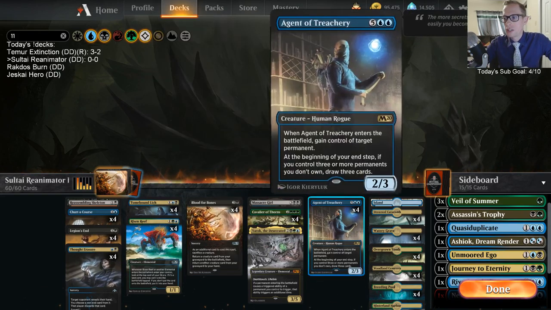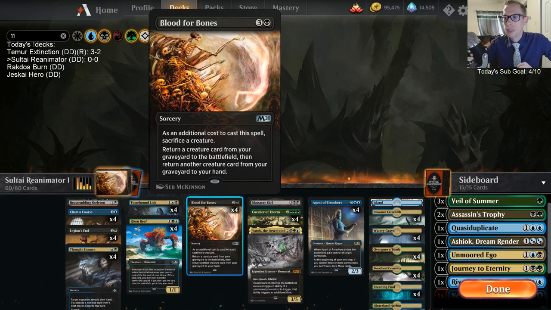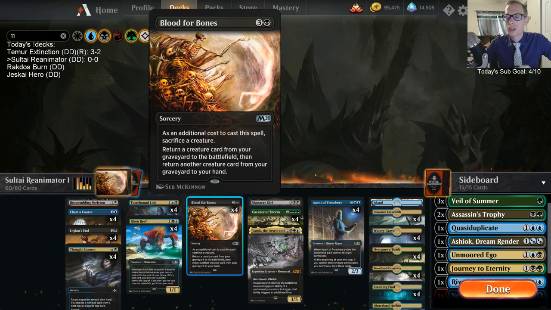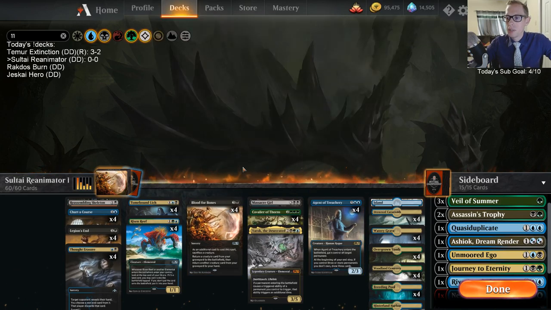If you have Agent of Treachery in play, you get to sacrifice the Agent of Treachery to Blood for Bones and then bring it back, because the sacrifice is part of the cost of the spell, so that happens first. And then whenever you actually choose your targets, your agent is in the graveyard. So that's a really good combination there. But that's what our deck's all about.